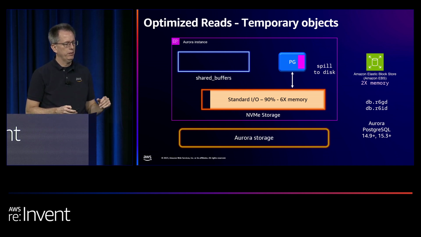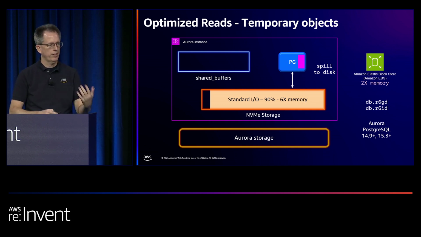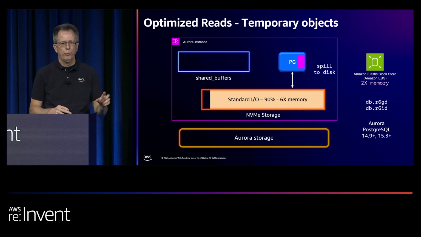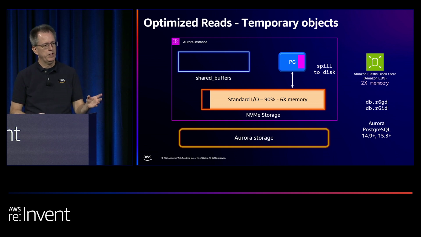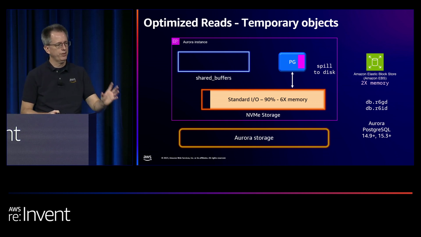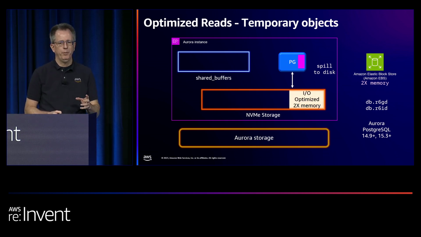So now when you do a spill, it's going to the NVMe. So there's two advantages here. One, reduced latency because the NVMe is faster. Two, we've used 6x the memory in NVMe. So you can do larger sorts. So if you were ever increasing your Aurora instance size because you needed more area to sort to build big indexes or a lot concurrently, you can now use this feature instead. So that's if you're on standard I/O. If you're on I/O optimized, we're giving you 2x the memory, so basically the same as what you get on EBS for doing spill, right? For doing temporary objects.